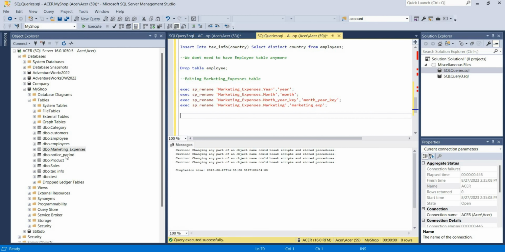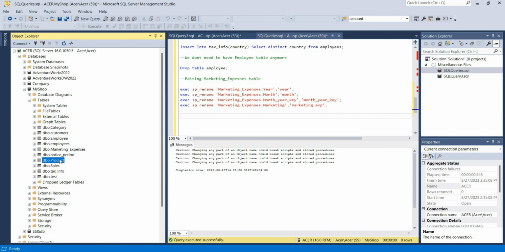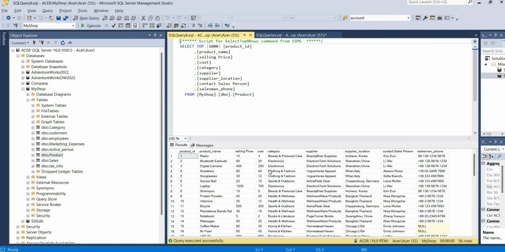Now let's move to the product table. In this table we see product ID, which is going to be the primary key, product name, selling price, cost, category, supplier location. Look, here we have a transitive dependency.